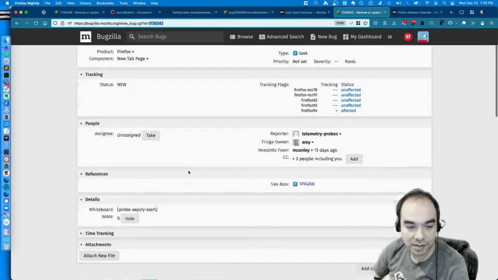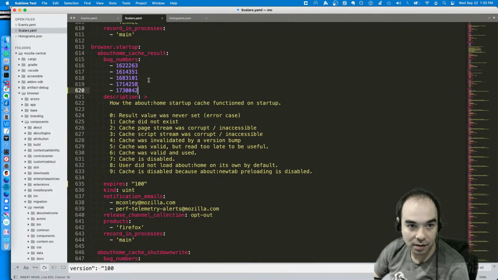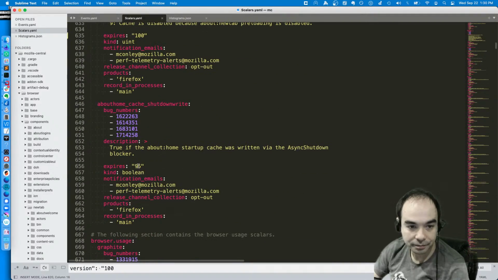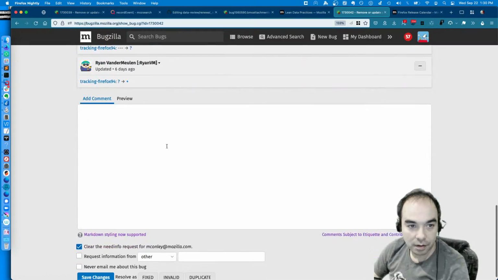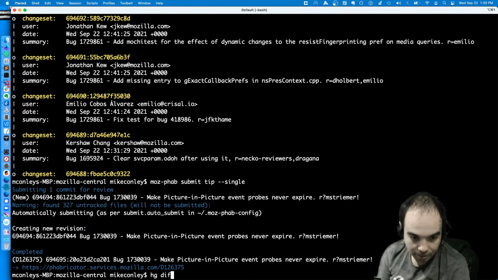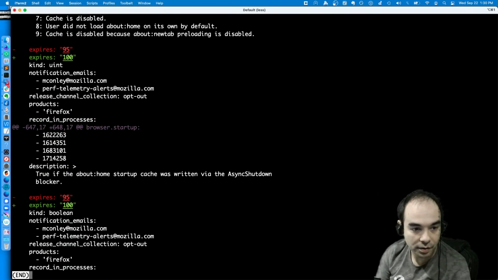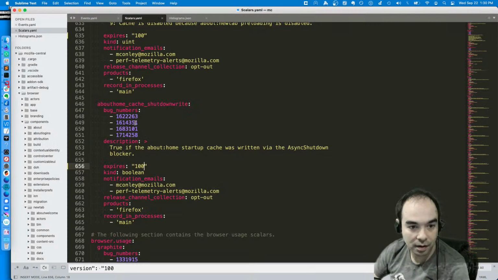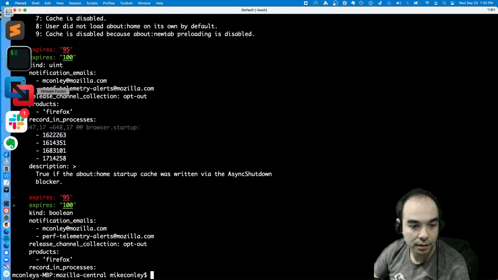So that's 2. I've done this one, and then there's shutdown right, which is also a scalar. Shutdown right. Oh, I forgot to put the bug in this last one. Shutdown right, and it's this bug. There you go.